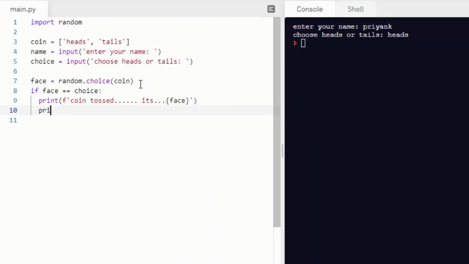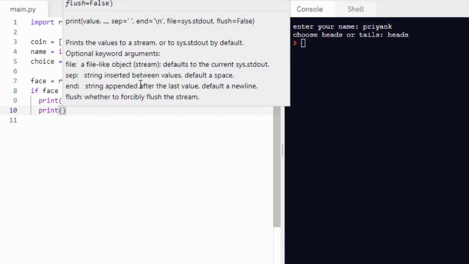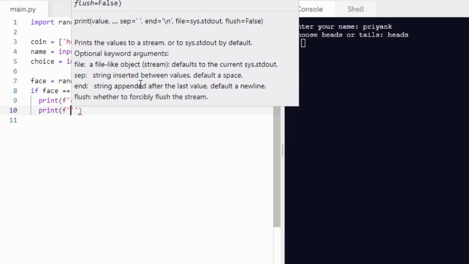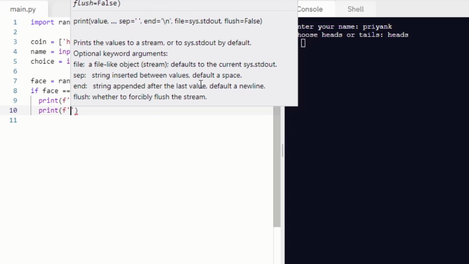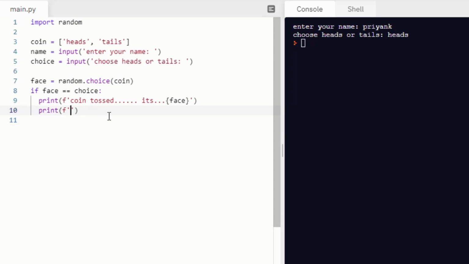Now I'll print again a formatted string, and if it's true, अगर equal same है तो the player wins, understood, the player wins.